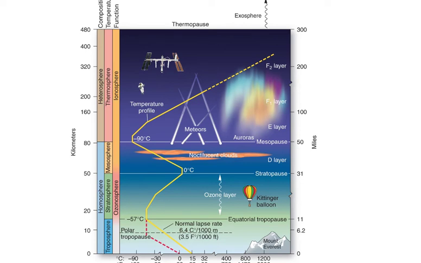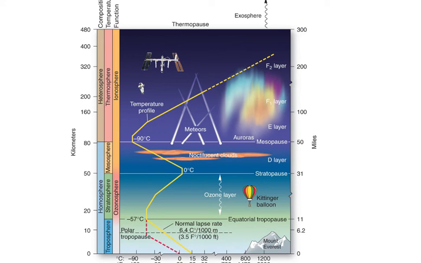There are 4 temperature layers, and they are distinguished by whether the changing temperatures are positive or negative with increasing altitude. The troposphere is closest to Earth, and in this layer, temperatures decrease as distance from the Earth increases. The source of the heat in this layer is Earth, so as distance from the source increases, the temperature of the atmosphere or air decreases and does so at a uniform rate.